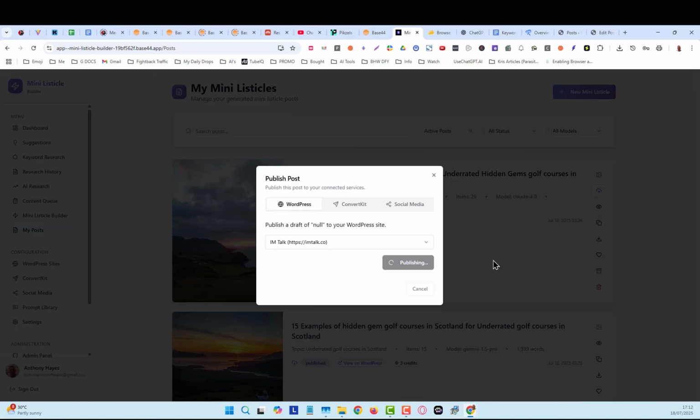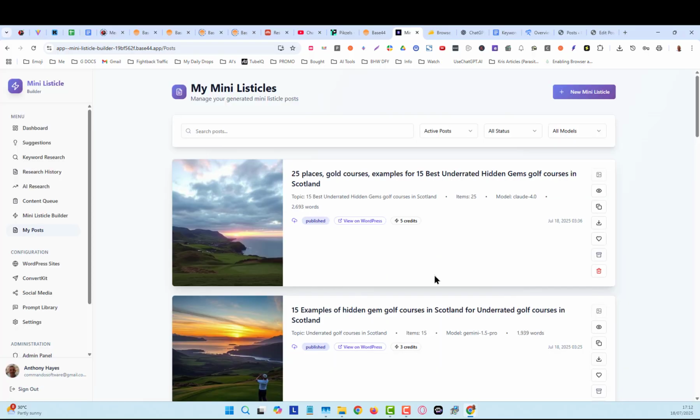Once that's done, it should give us a little button that we can click and go and check out the post on the WordPress site. Okay, that's done. So now we can click on View on WordPress.